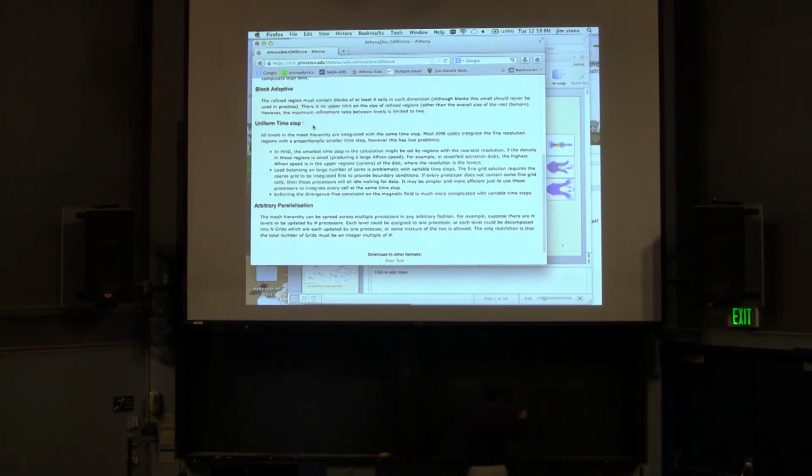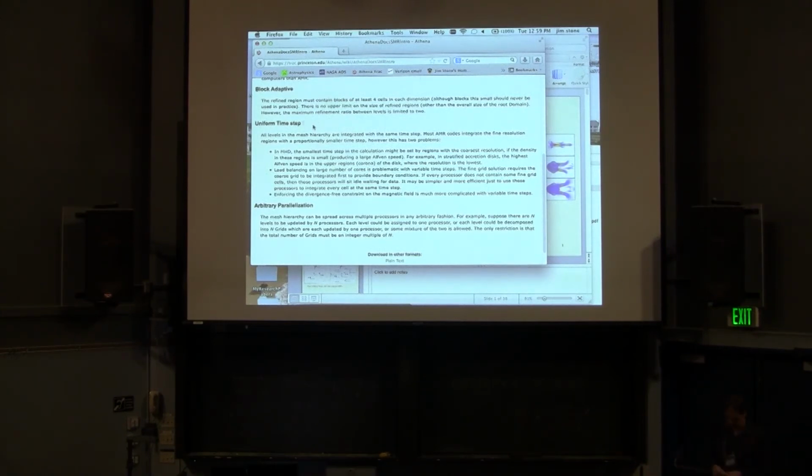The time step delta t has to be less than or equal to, in one dimension, the grid spacing divided by the sum of the velocity and the largest wave speed in the problem, acoustic waves in hydrodynamics or fast magnetosonic waves in MHD. And so since the resolution is getting smaller, delta x is going down by a factor of 2 in fine meshes, it says your time step should be 2 times smaller, and therefore you have smaller time steps. But that means that your solution is at different time levels between all the levels, so now you also have to interpolate in time when you're doing this restriction and prolongation steps.